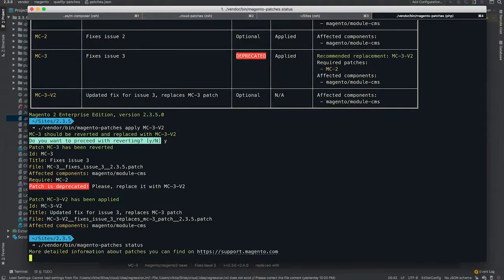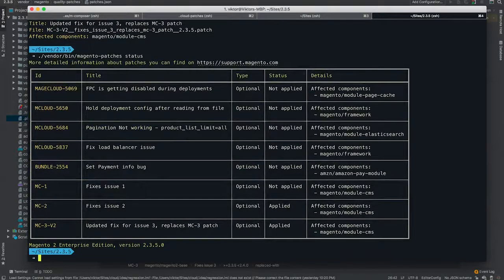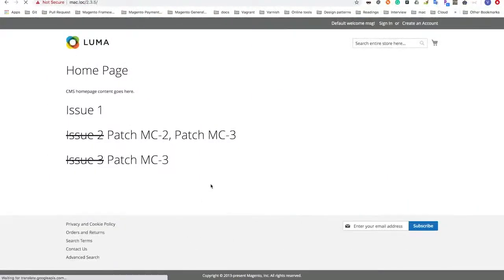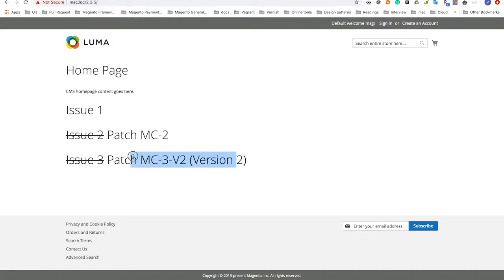Now you see that the deprecated patch MC3 disappeared from the status table altogether, so it's not available anymore. Let's check our page. And we see issue 3 was fixed by the new patch MC3 version 2.